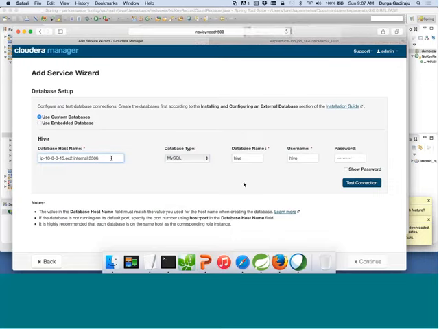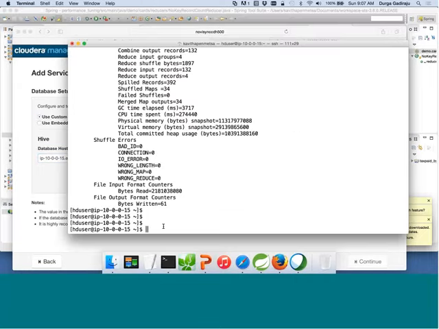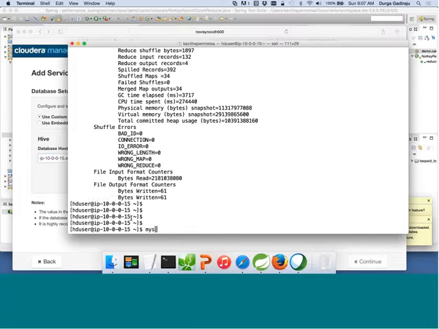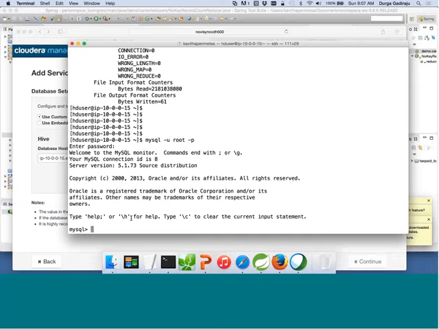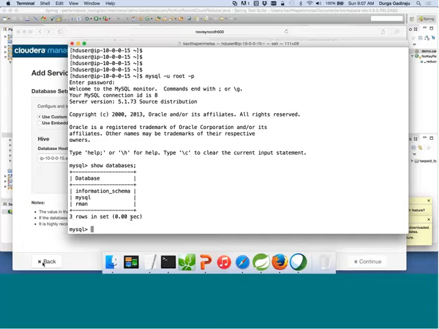Before clicking on test connection, we will log into our MySQL database and see whether there is a database with the name Hive. So I am logging in as root -p Hadoop20, and you can run show databases, and there is no database with the name Hive.